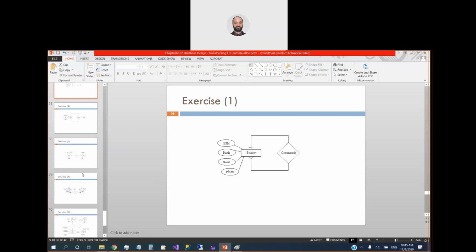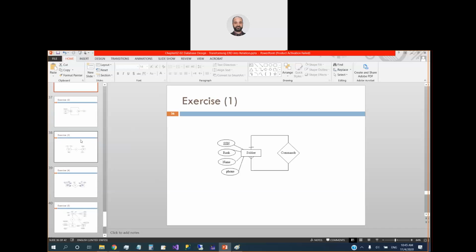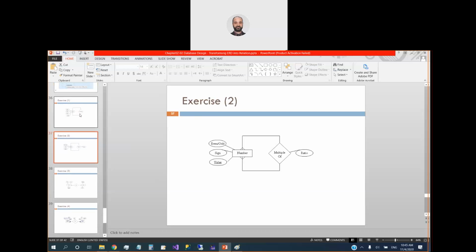Okay, then here we come to the end. We have a number of exercises. So the first exercise is this. We have a number, then multiple of another thing. So here the number could be even or odd. Then the number should have a sign, and the number also has a value, right?